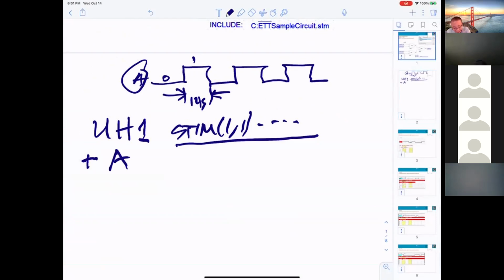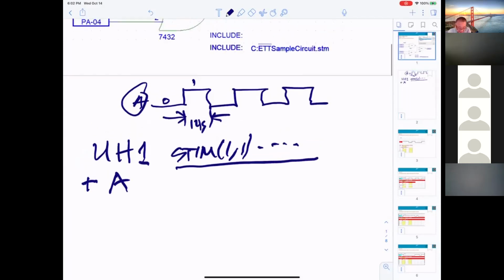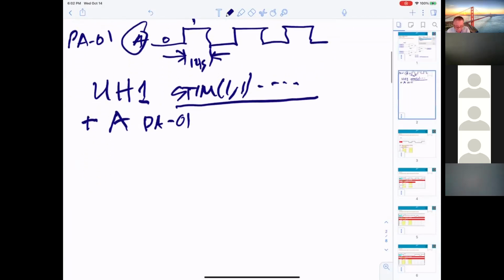That means it must match your circuitry in the PSPICE. Like here you say you're using PA 01, then in here you must have PA 01. They have to match. This is just a formula.